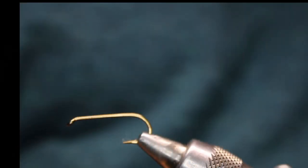especially when fish are not biting. They're really not actively feeding. This is one that kind of pisses them off a bit. It's fairly simple to tie. And you can make this one as small or as large as you want. It's a leech pattern. So here we go.